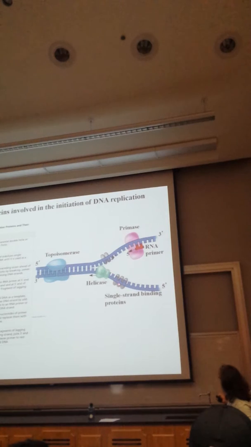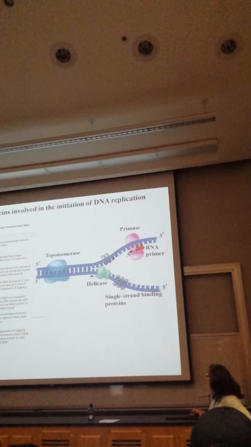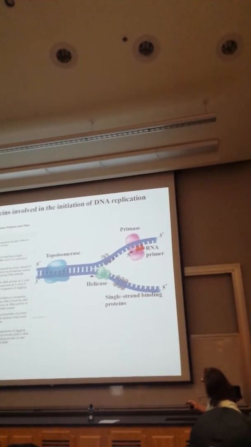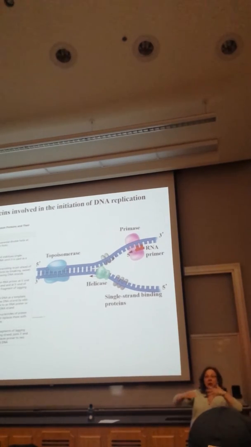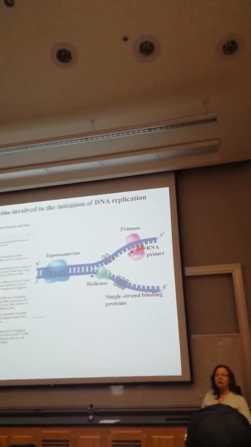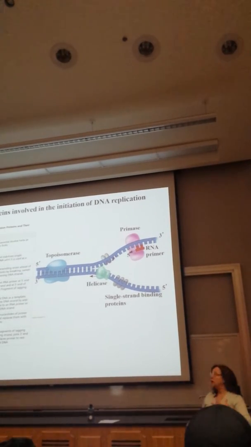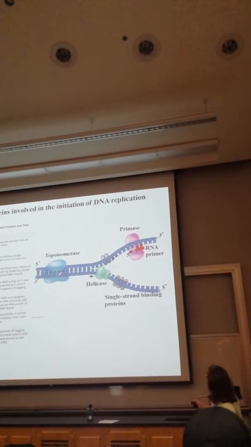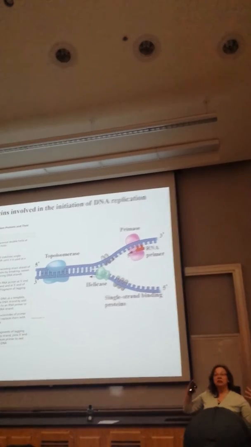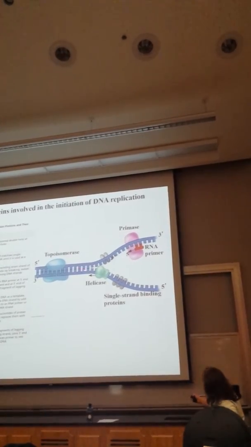It's right in this position here. The helicase goes forward. We also have, not only in bacterial cells, but our own cells, an enzyme called topoisomerase. When the helicase is unwinding the double helix, there's a lot of what you would call winding strain in the chromosome itself. And so what topoisomerase does is it breaks the covalent bond along the sugar phosphate backbone, and it relieves that strain in the unwinding that has to occur.